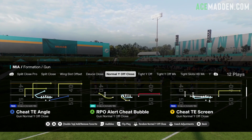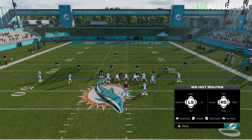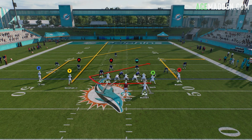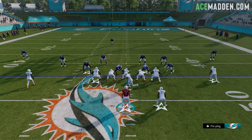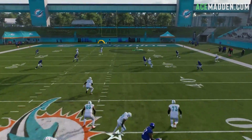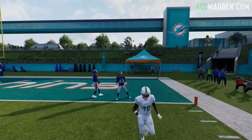And then we have this as a cover 3 bomb as well. I'm going to block my running back so I get time to actually throw this. Let's have a look. As you can see, as soon as he crosses this guy's face, this is Tyreek Hill, so it is going to look a little bit better with him.